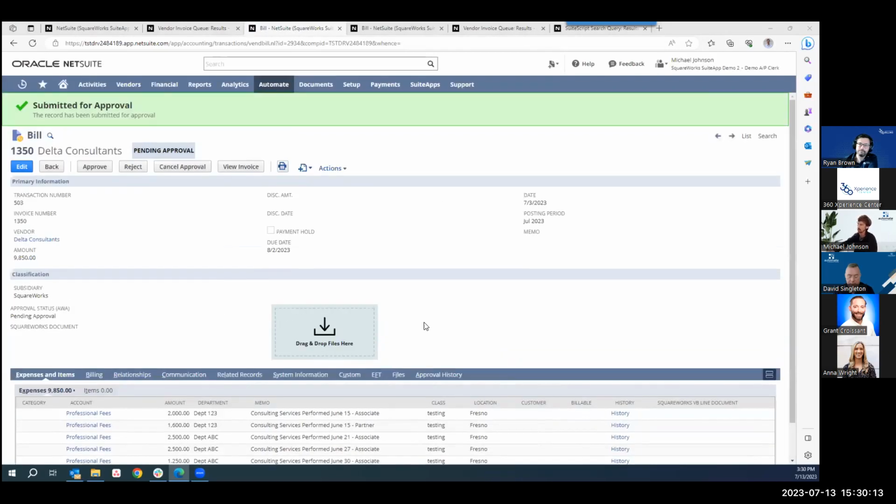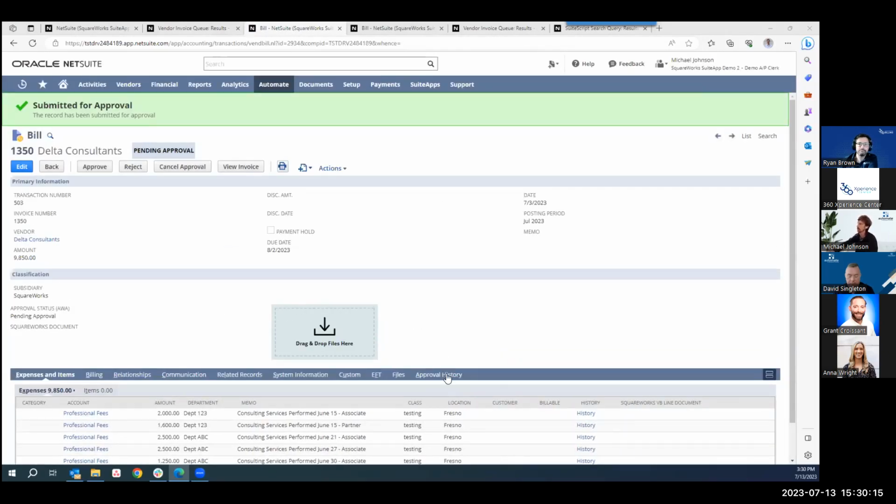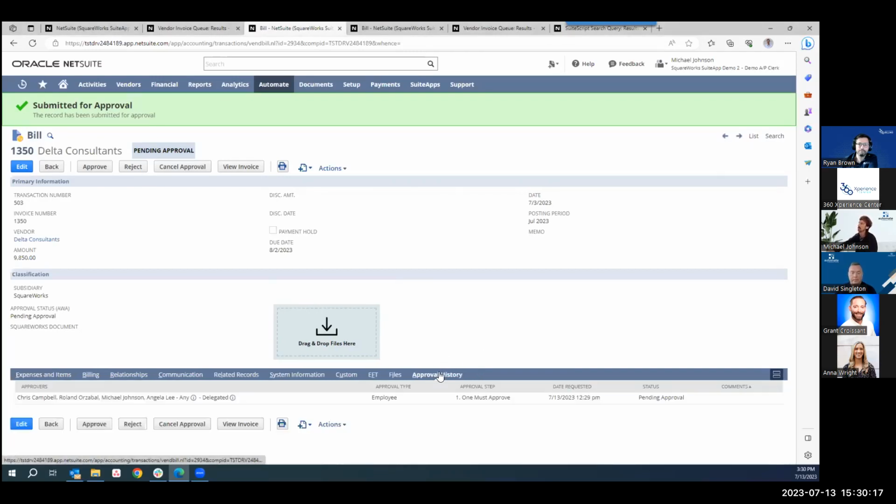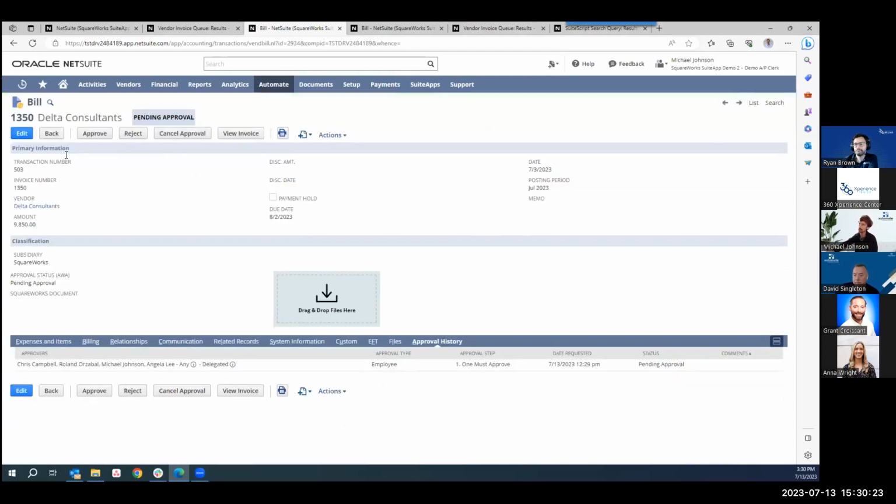One of the big differentiators of our solution, just going to quickly highlight because I'm running out of time here, is we're going to store all of the approval history on the record in NetSuite. If you have access to NetSuite, you can easily approve from within NetSuite. But if you have approvers that don't have access to NetSuite, they can actually receive an email and do all of the approvals that they need to right from an email. Let me quickly jump over and show you what that looks like.